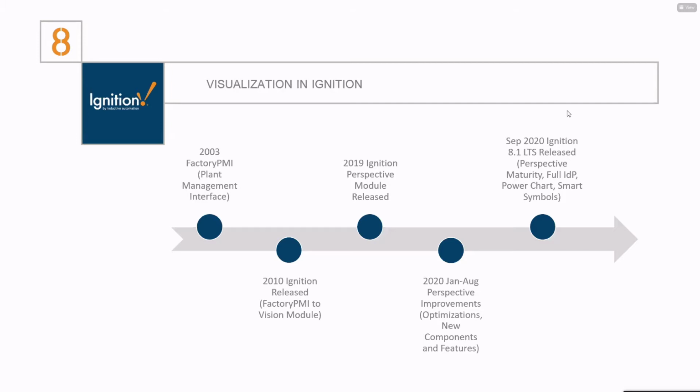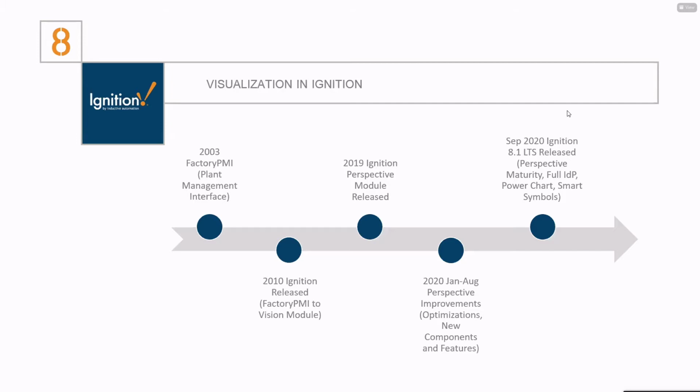Because in 2010, when we basically decided to combine our legacy products into one unified platform, we made Factory SQL the SQL Bridge module. We made Factory PMI the Vision module. And with that, the Vision module has been a very important part of Ignition and a very important part of everybody's application to be able to visualize the data. But Vision required you to have an operating system that can run Java. So, when phones and tablets became a lot more mainstream, we couldn't run Vision natively on those devices. So that's where we had to look at newer technologies.